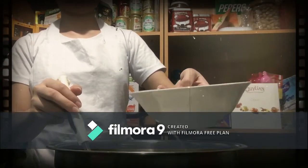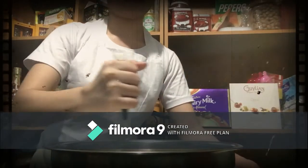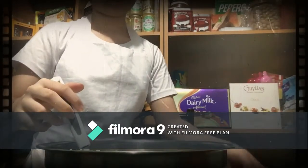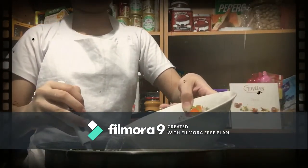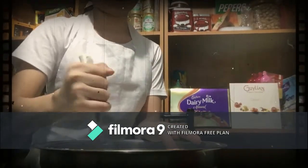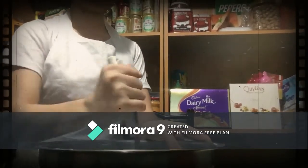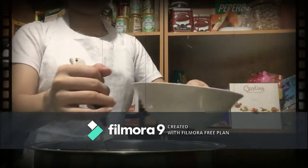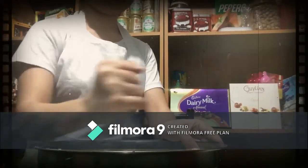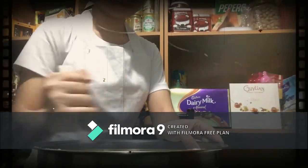After putting all-purpose flour and rice flour, we will now put slightly water, just a little bit water, and then mix it. A little bit water again, and then mix it again. A little bit putting water so that it won't be sticky.